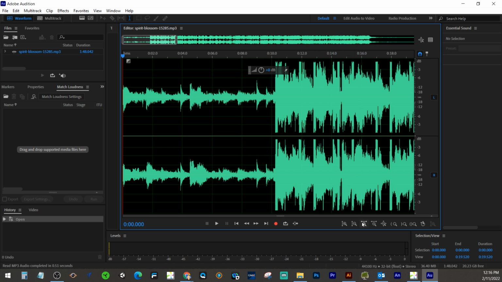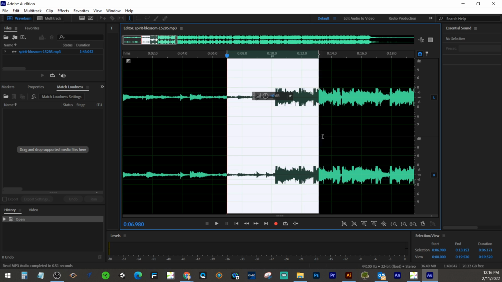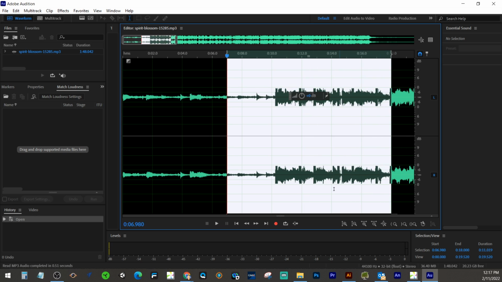So I like to spread out the width and shrink down the height so I can really see the peak. All right. So anywhere where it's more flat is going to be silence. Anywhere that it's higher, that's going to be louder. All right. So once this audio file is open, this time selection tool on the top here will allow you to go in here and select a range.